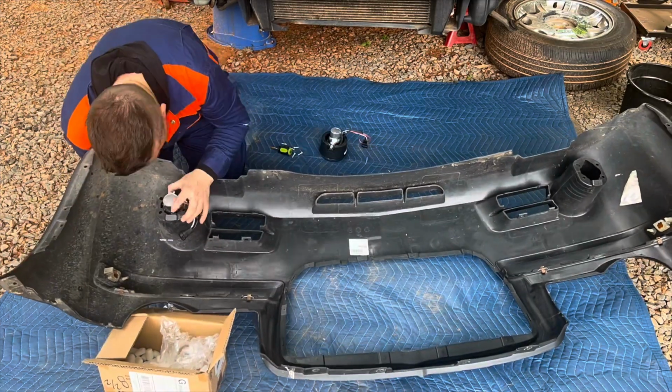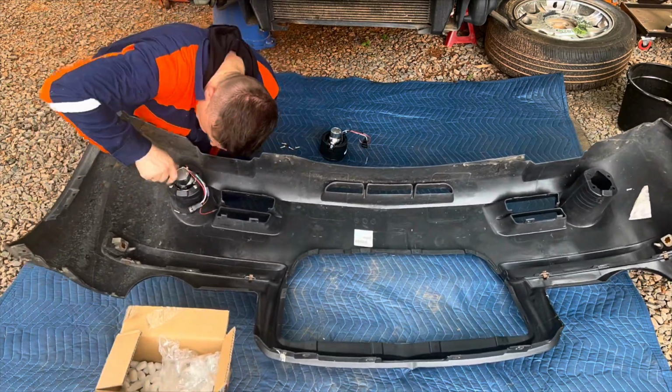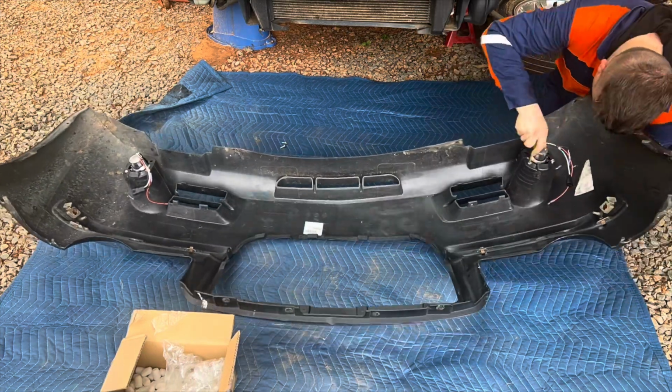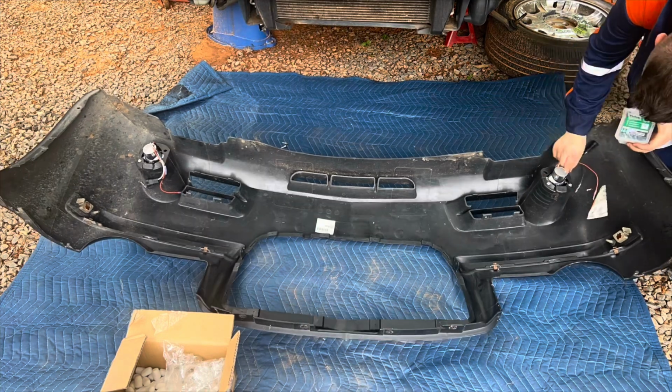And I'll be replacing two fender liners, one on the left and one on the right side. I bought brand new ones, they're inside of the box. I already removed the old ones.